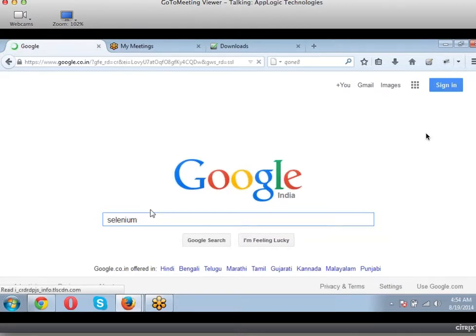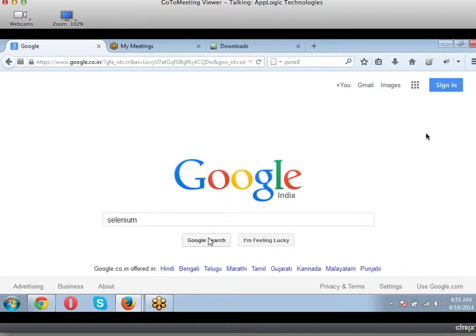So now, if you all observe, the moment I type in my text called Selenium, Google's default behavior is it will go to the next page immediately, wherein I have a different search button. I cannot click on this Google search. Normally, the execution flow for my Google page is after typing my search text, it will go to the next page, wherein I can click on my search button and then perform my testing there.